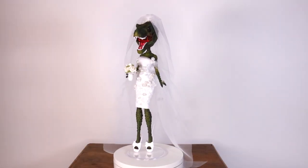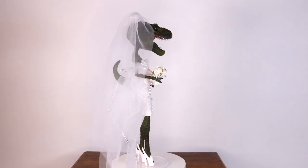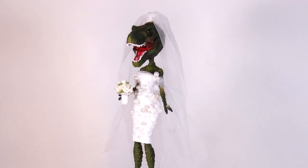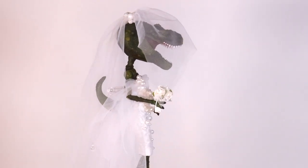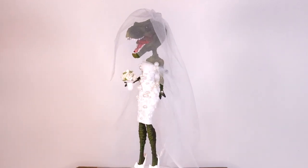Step 6: Doll photo shoot. So here she is — here's the final result. I'm so happy with her. I think she looks amazing. I really love the contrast between hard and soft and I think the end product looks amazing. Her name is Teresa Rex, Bridezilla. For those of you who wanted to see it, I showed my process of making a dress. The whole process didn't take too long for this look because it's only one garment — when there's more garments, obviously it takes longer. Let me know what you guys think in the comments below. Would you like to see more of my sewing process? Also, do you like these monster mashups? I love them so much. I think they're super funny.